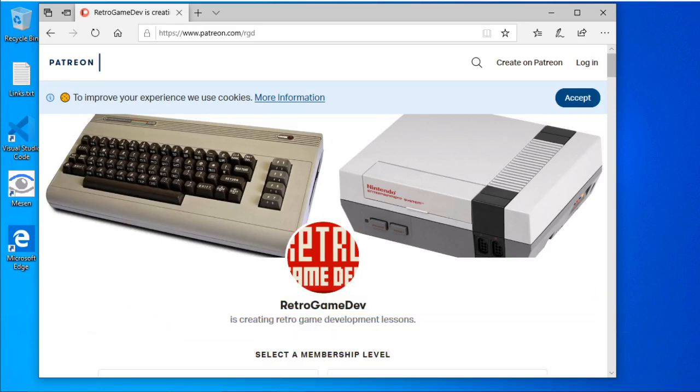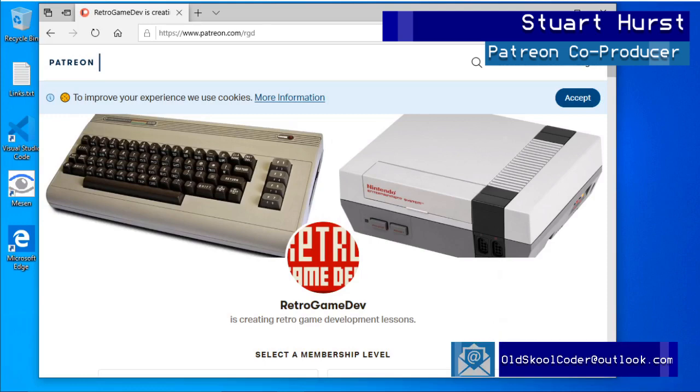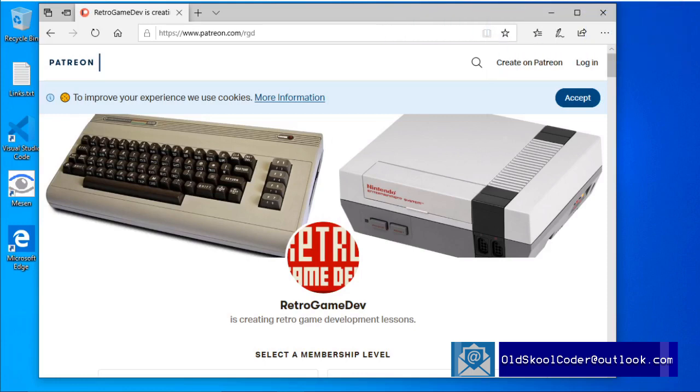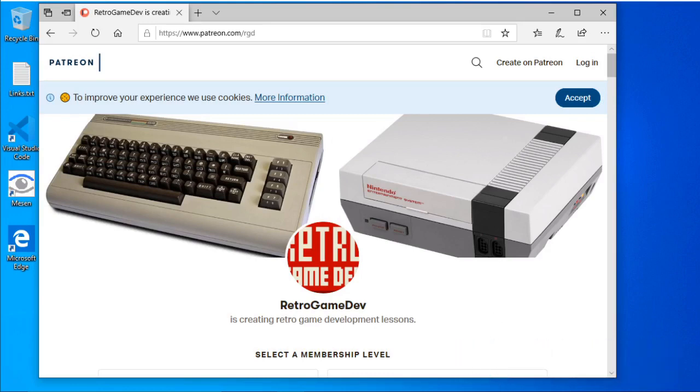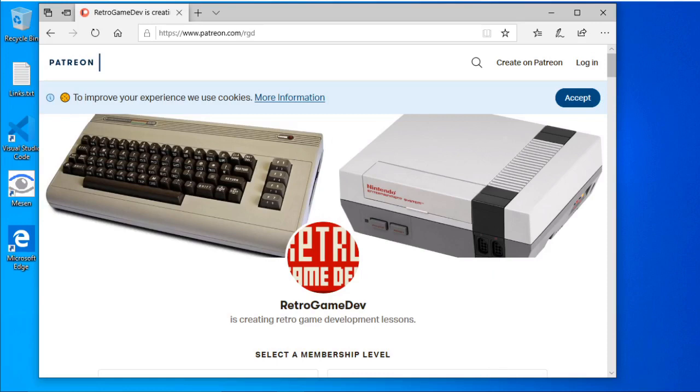Now, this video is about setting up something that I was asked when I released the Linux video. So I thought I'd do it here and do both environments in the same video. As you can see, we're on the RetroGameDev's Patreon page, and what this YouTuber asked was, instead of using Vice to run the C64 stuff, why don't we use the C64Debugger and have all the debugging tools at our disposal? And I thought, okay, yeah, we can do that.